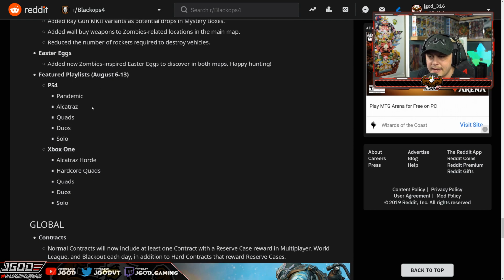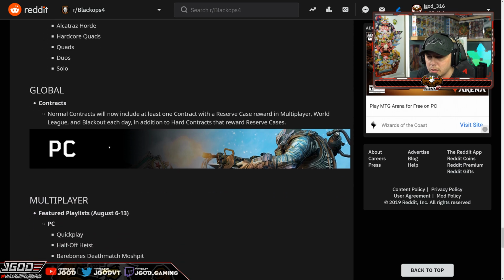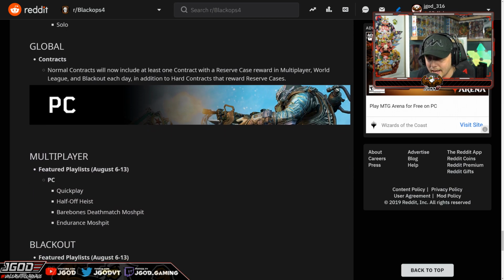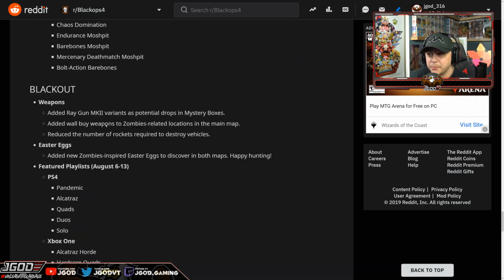Featured playlist, we got Pandemic, Alcatraz, Quads, Duos, Solos. They got rid of Ground War, so no more AFK and Ground War for those tiers. But Pandemic might be the new wave. We'll see. Xbox One, Alcatraz Horde, Hardcore Quads. Interesting. Quads, Duos, Solos. And then Contracts PC. They have the featured playlist. And that's pretty much it.